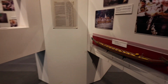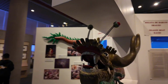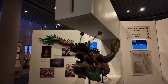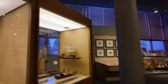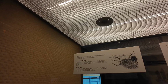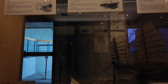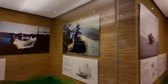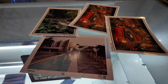The museum also had pointers to the cultural aspects and different celebrations that Chinese people have, including the Dragon Boat Festival, that is a national holiday, especially in mainland China. And it was just very interesting seeing Macau's version of the Dragon Boat Festival. They had whole races, and I thought that was really cool, the fact that they had races to commemorate this festival. And I just love how they intertwine their culture with their daily life.